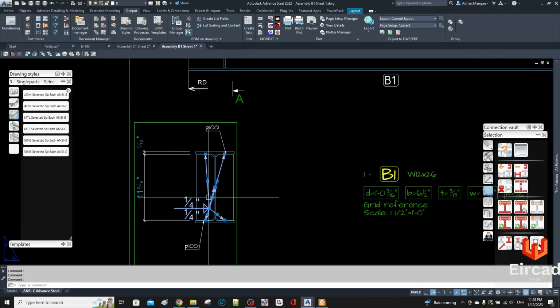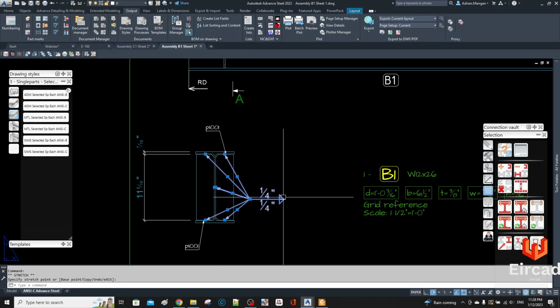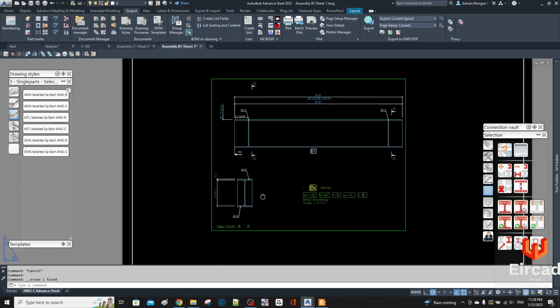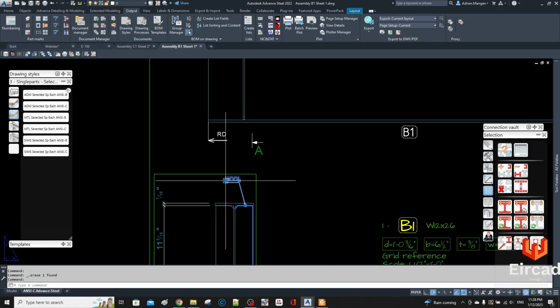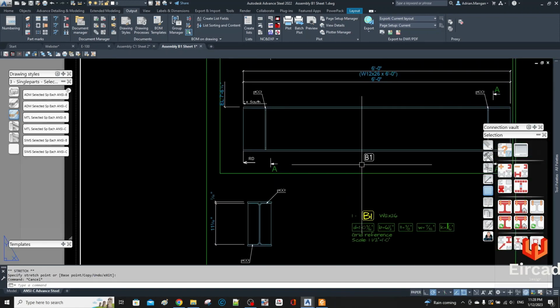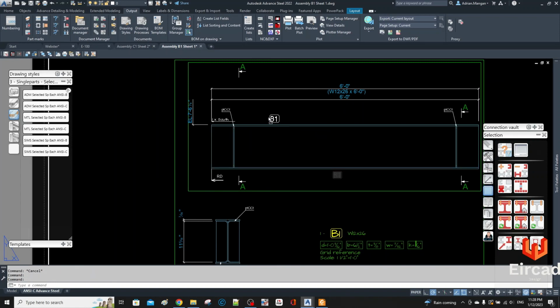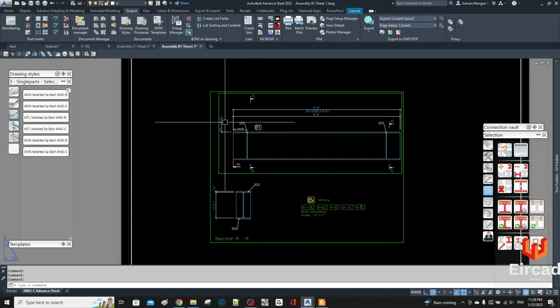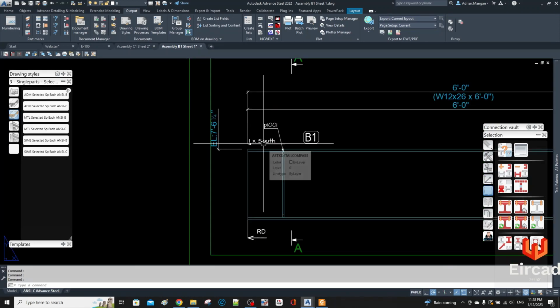So what you can do is, see, I don't like when this comes in like this, so I'll just put this in manually, and I have it coming in with the number on it, because what I do is I'll put this over by the south end, and then they know to write B1 on this end, because apparently they don't know to write it on the south and the west end.